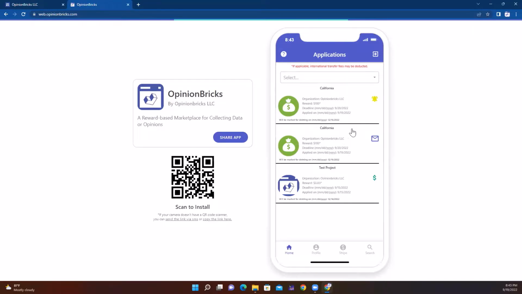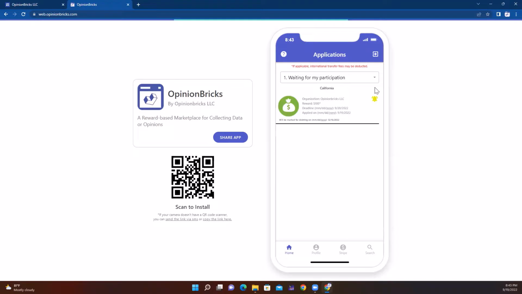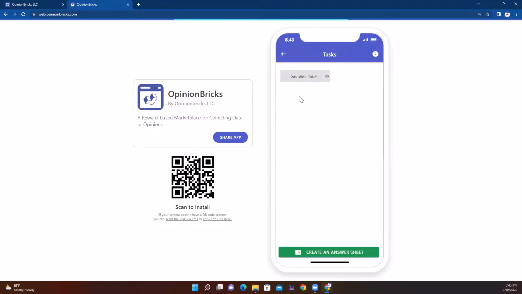So we had an application previously, which was created before this application, but that one got rejected, and the new application that we submitted actually got accepted. And if you look at waiting for my participation status, you can see that there is an application that is now pending, and this yellow bell shows that I can actually try to answer the tasks of the project. So if I click on this, you should be able to see the tasks of the project.